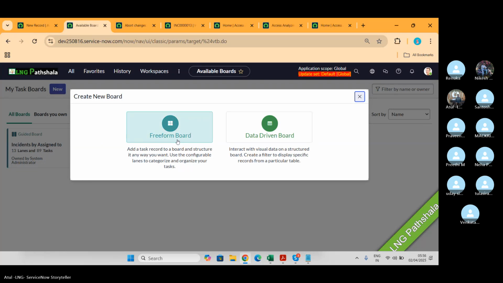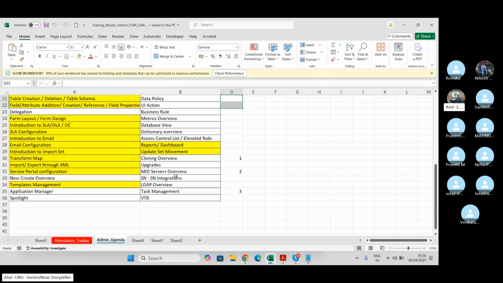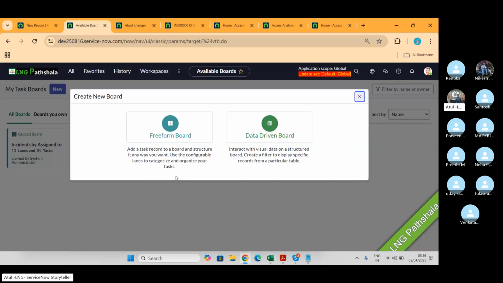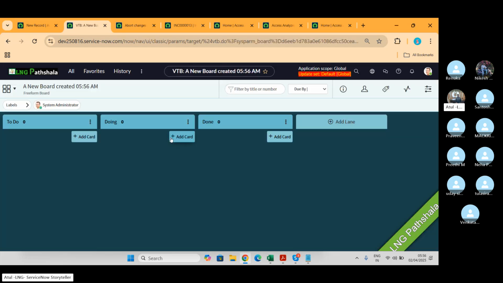You will not believe that from the last few batches, I'm thinking to use this VTB. If you notice that every day I come here and I open this agenda and I say, okay, this has been done, this has been done. But can we create our VTB? Yes. Free board. No rules, no regulations, no tables. Nothing. Then might be Venkat has a question. Then what is the purpose of VTB? I saw the examples that VTB has been used at a lot of customer sites for the shift handover. So shift 1 is going, shift 2 is coming, and they want to hand over the things. So they can create their cards.